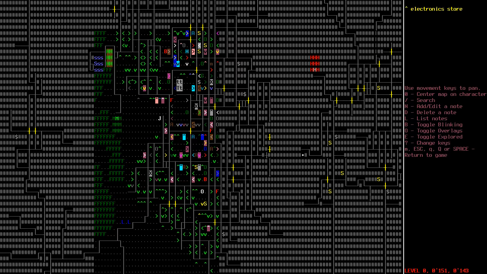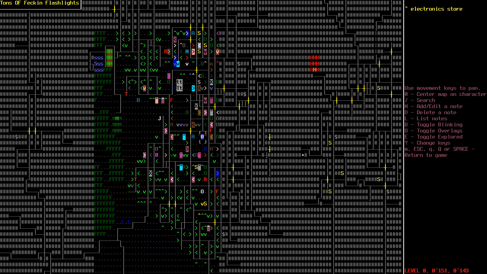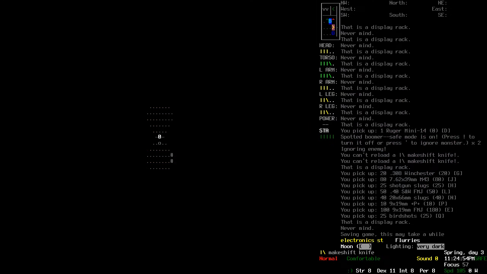I'm gonna put here, and just stick a note. Let's make it yellow. Just put B. Where's the yellow? There's no yellow code there. I'm just gonna put Y and see if that makes it yellow. Actually, no, let's not do that. Let's make it light cyan. And we'll put: tons of feckin' flashlights. Yeah, there we go. Brilliant.